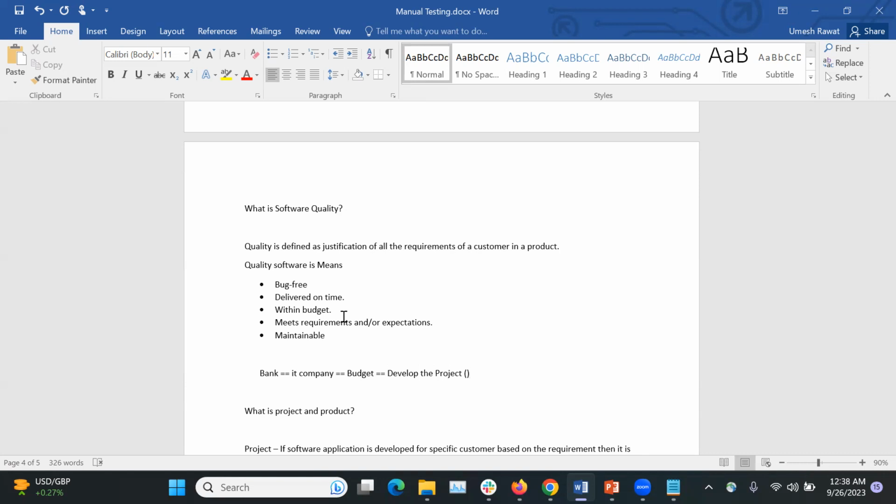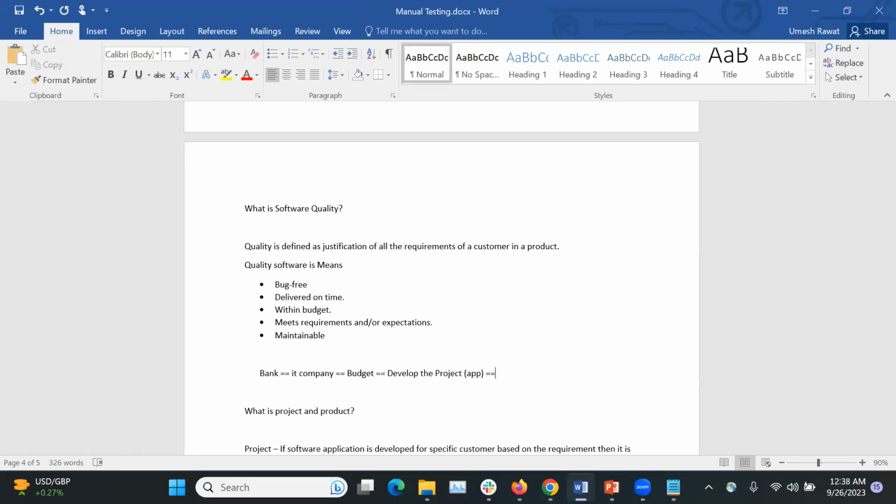This will be the application. The bank will go to the IT company with some budget and ask the people of the IT company to develop a project for transactions of money.